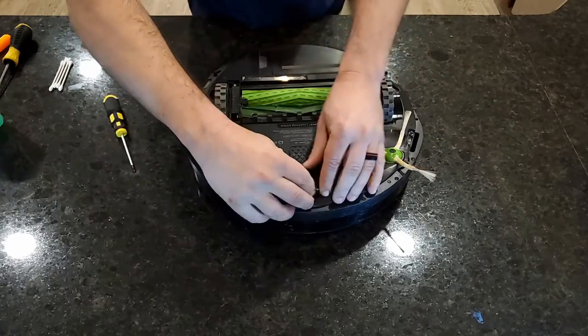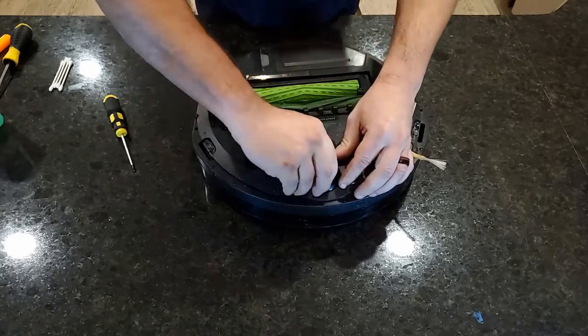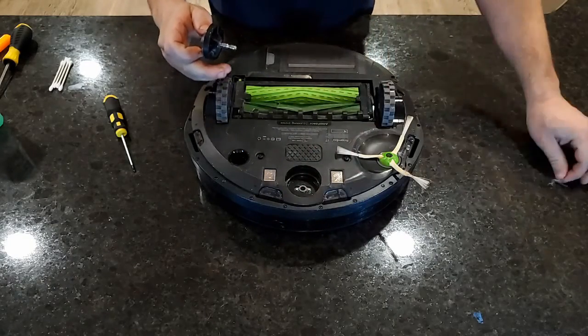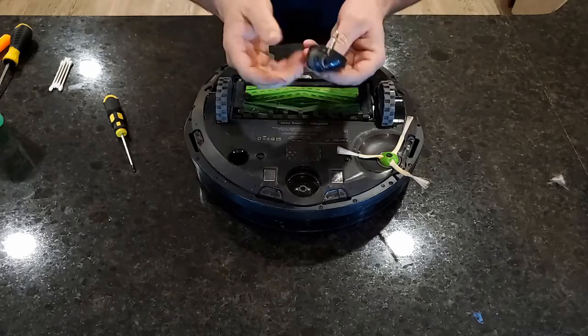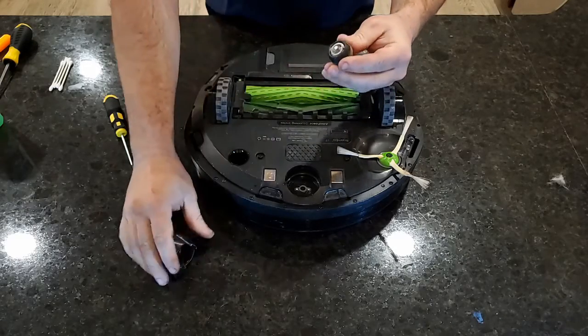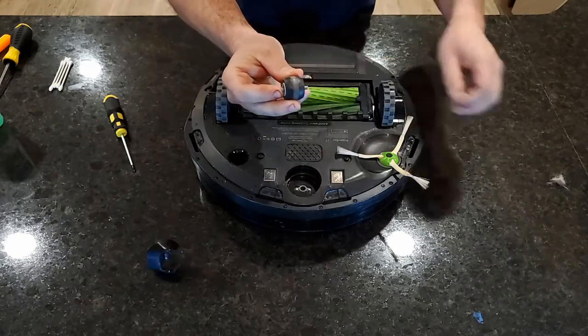It's pretty easy. Once you get a hold of it, you just pull out on that caster. As you can see, we're already finding some dirt. The wheel just kind of pops out there. The axle that's in there likes to get hair around it.